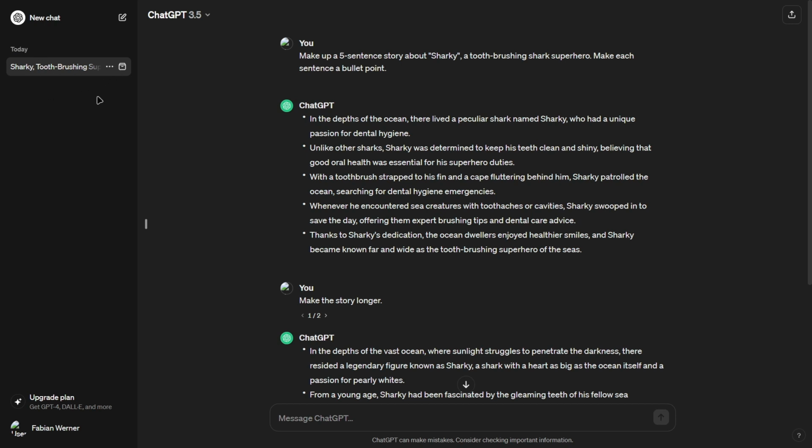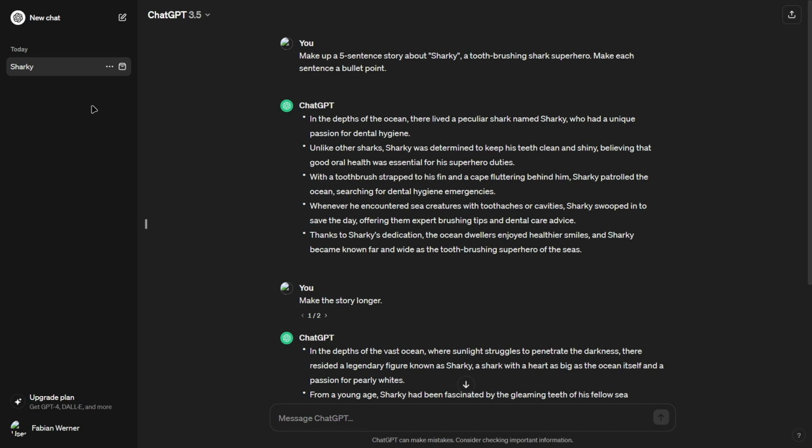Now you have a couple of options with any chat. You can either share it, so you get a link generated where you can share it to anyone that has internet. You can rename the chat. So for example, we want to rename it Sharky, so we know that this is our story. Or you can leave the default option. ChatGPT always chooses a default name. We could delete the chat, or with this button right here, we could archive the chat. So these are the options that we talked about in the settings a couple of minutes ago.